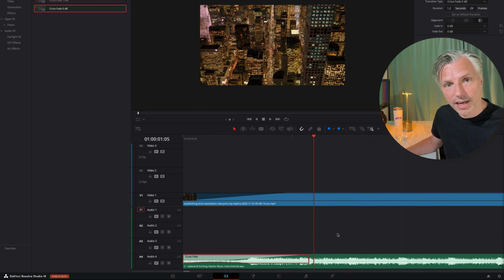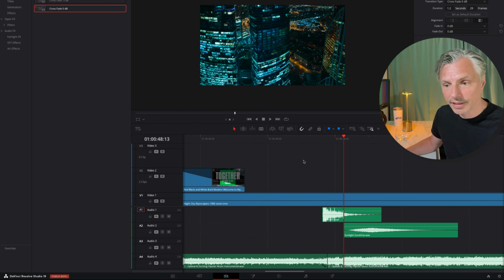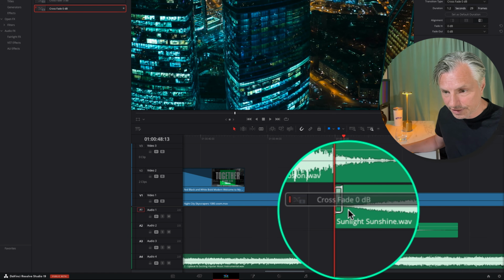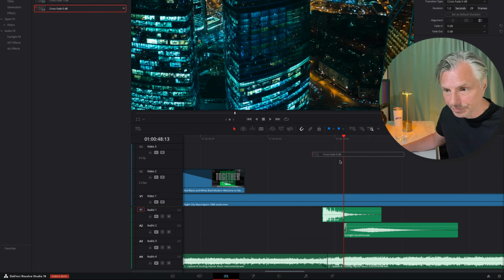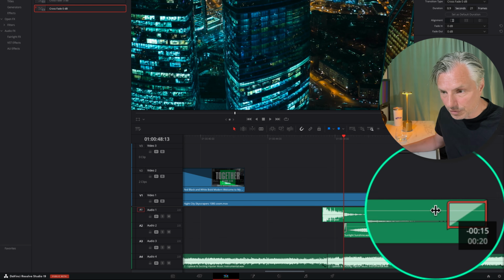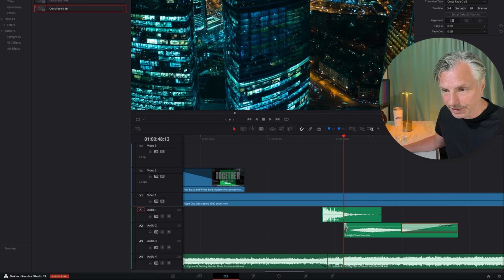Let's take a look at how to put an effect at the end of a clip. I'll zoom out, find another clip, let's take this sound effect, zoom in, and at this one we can actually drop an effect at the beginning and at the end so you can see how it works. I'll grab my effect, drop it. When I see the icon on the clip, do the same thing again, and I'll just drop it at the end. So this is how I can fade out the music or dialogue or effect at the end. And this is how I can fade it in at the beginning. That's how easy it is.